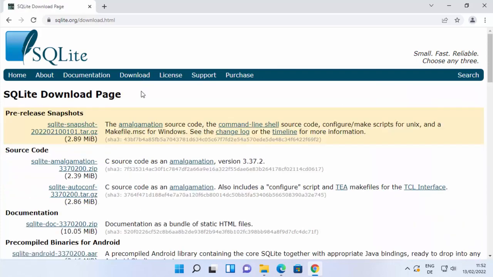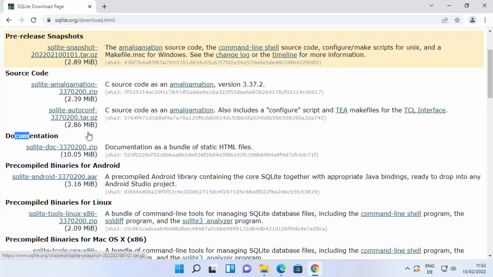Once you click on the downloads tab, you will see different versions of downloads, right? You can download the source code, the documentation, and the pre-release snapshot. We are interested in the pre-compiled binaries for Windows.